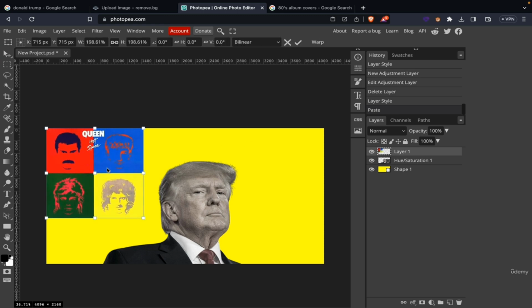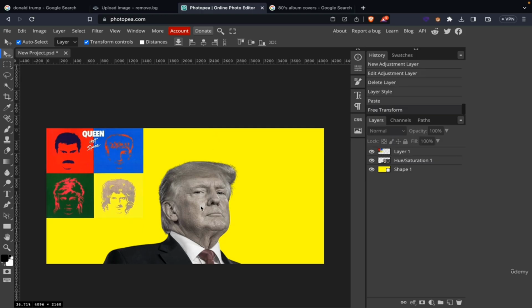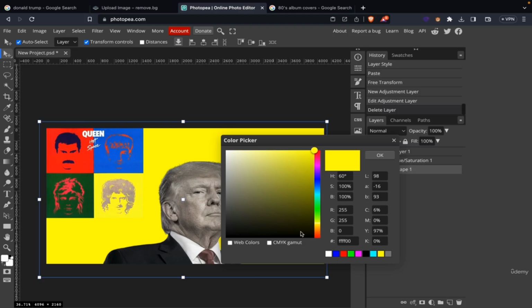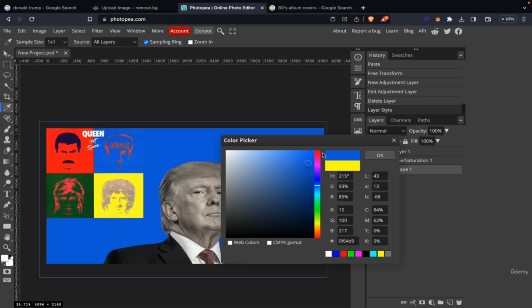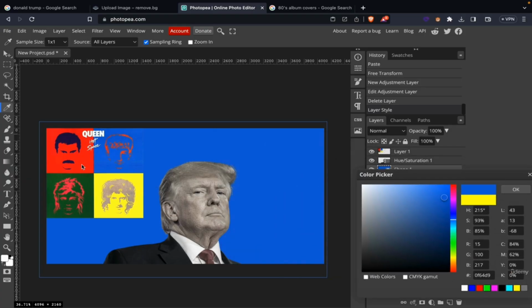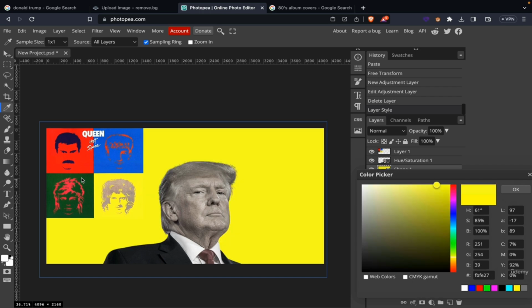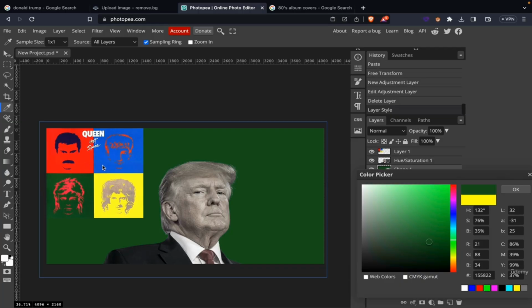Perfect. Let's resize this, as we want that old vintage look on this particular layer. Then we can change the background color like this. Come here and change it. Make sure you use the eyedropper and click on this blue. Here we will get the feel of this old vintage look. If we want red, you can have red, green, or yellow. Green looks good from the politician view, and blue also looks good.